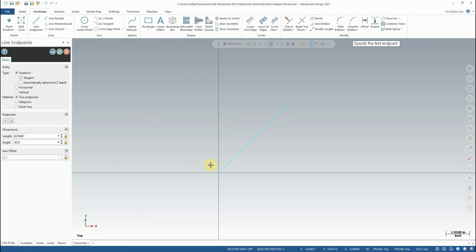Now if I want it over here, running this direction, then I actually need to do a little bit of math. Now, in a previous video we did discuss that the fast point box can do simple math for you. It's not the only box that can do simple math for you. Practically any box in Mastercam, any editable field for measurements, practically all of them can do simple math for you. So if I change the length to just be an even 8 inches, and now take the angle.